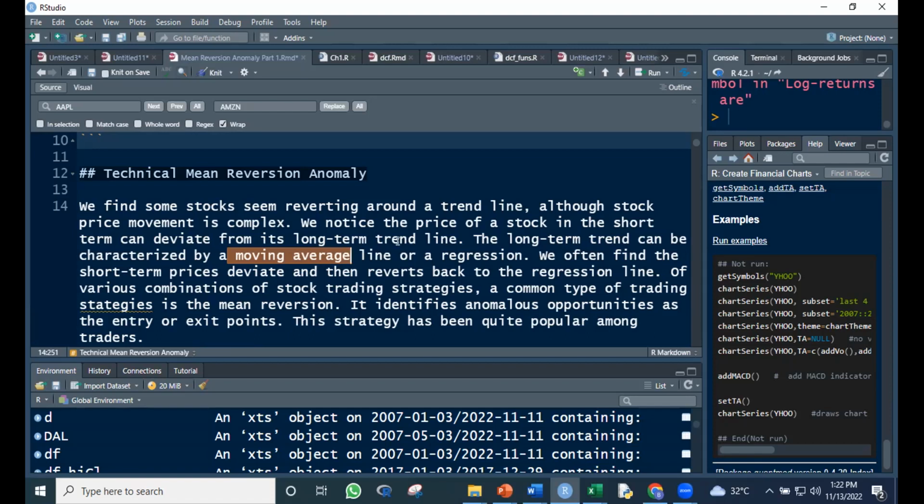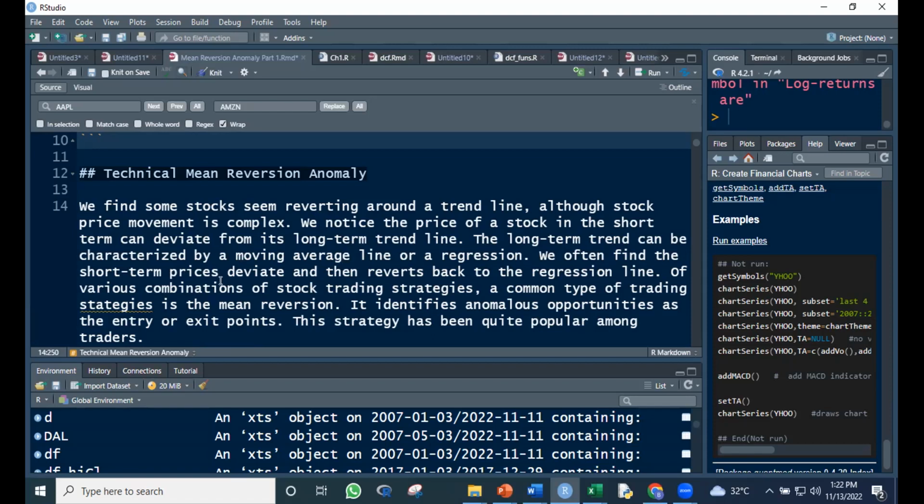As we said, yung long-term trend line, pwedeng moving average. So yung moving average, ano siya? Hindi siya straight line. Parang may pattern din siya, no? Gumagalaw din siya. Parang yung movement din ng stocks. Or it can be a regression, which is pwedeng linear regression, or it can be a non-linear regression using a spline. So pag non-linear regression, yung galaw niya parang yung moving average din.